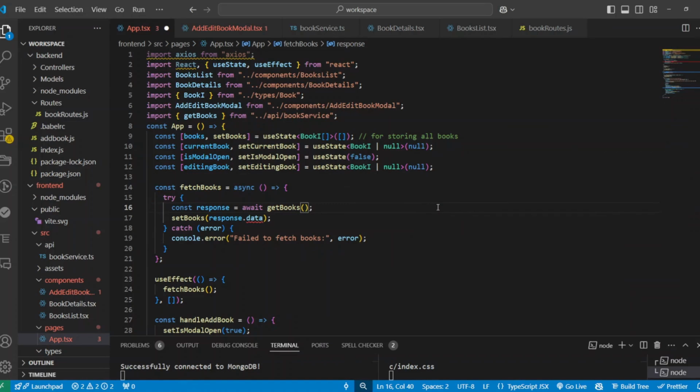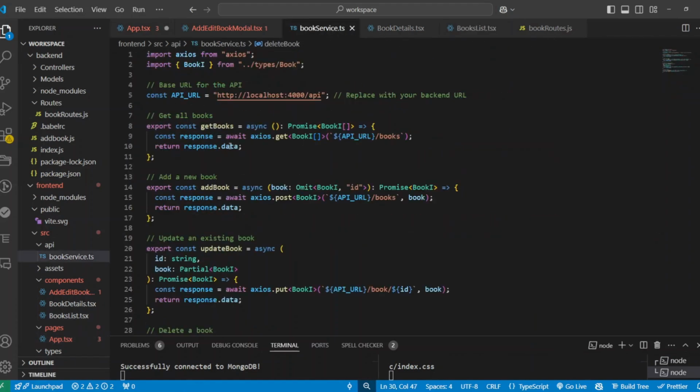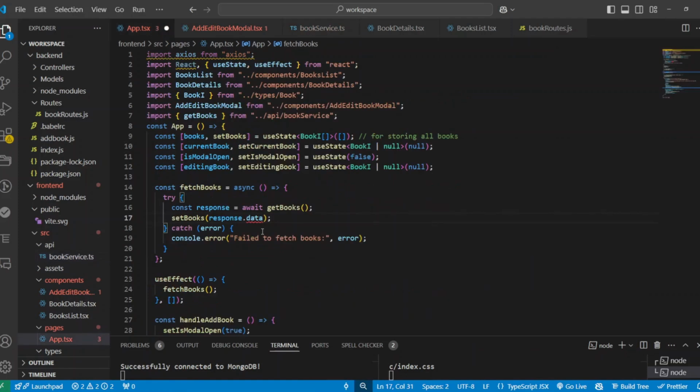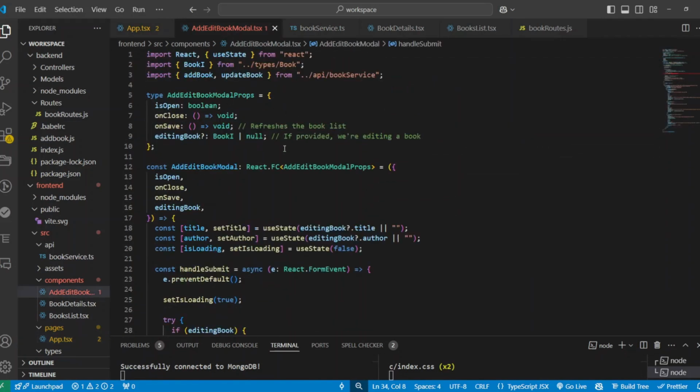Simple as that. And then we are setting books to data, and actually I'm returning my data directly from the service. So here I just have to get back my response. Okay, that is very good. And we'll do the same thing in other places too.